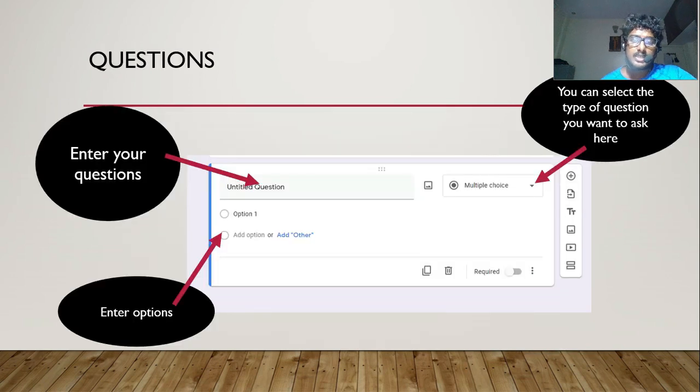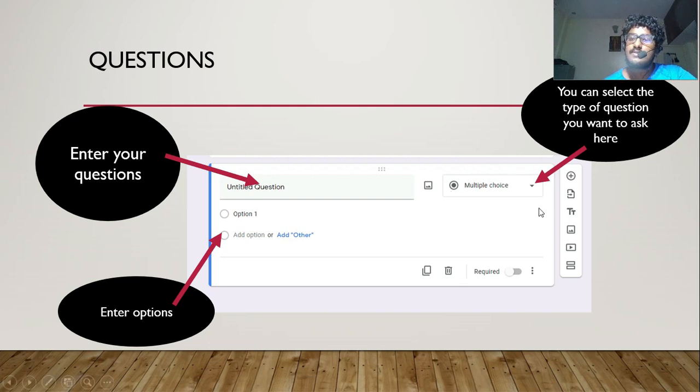So this is your work area where you will be able to add your question and add your options. In case you want the quizzer or the student to write an option, you always have Other. You just have to click on add other, and when the quizzer is taking the quiz, in case none of the above is the answer that he is looking for, he can always click on other and write down what the answer is, or what he prefers is the right answer.